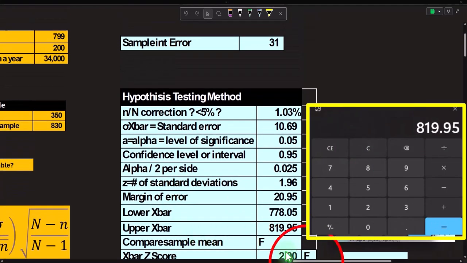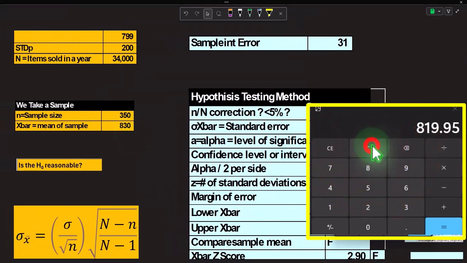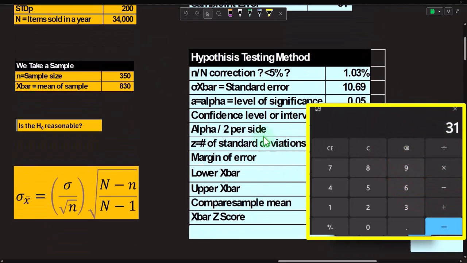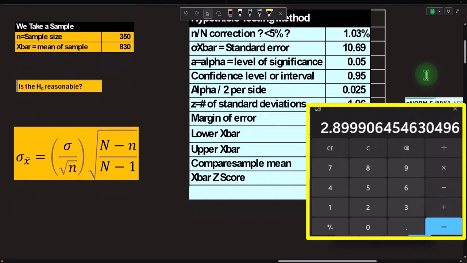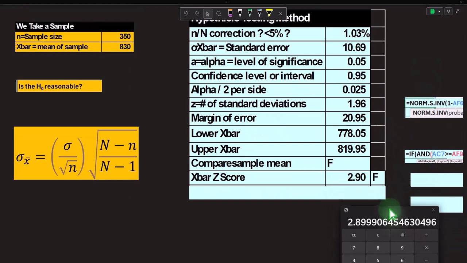So we're going to say, okay, if this is what we actually found, the 830, so we're going to say this was 830 minus the middle point, the average 799 is what we hypothesized. There's that difference of 31 divided by the standard error, which is basically the spread, right? Divide standard deviation, in essence, that we're using, 10.69. That's going to give us our 2.9 about, and that 2.9 is above the 1.96 that we wanted to be within. So now when we think about it in terms of z-scores, we are once again outside.